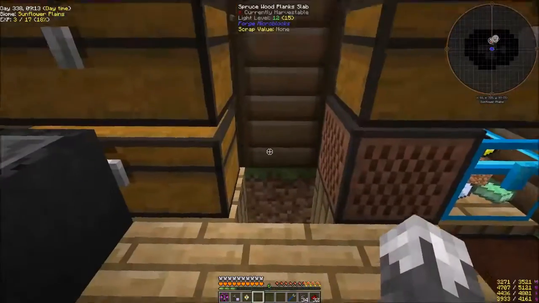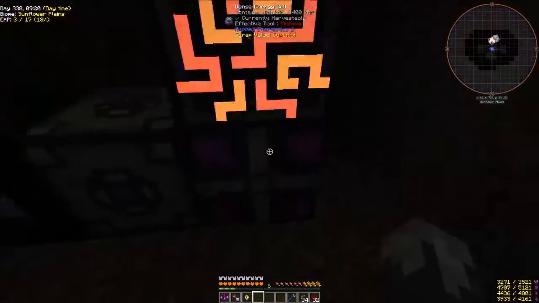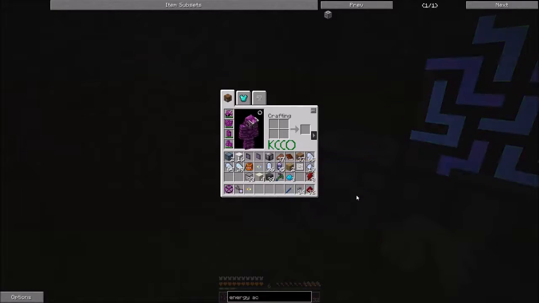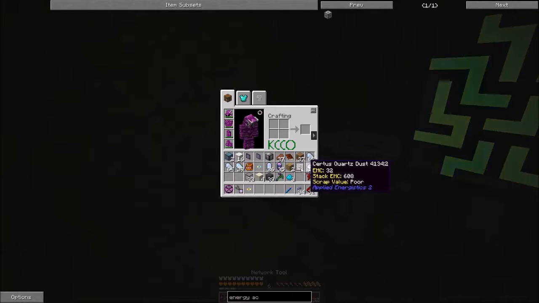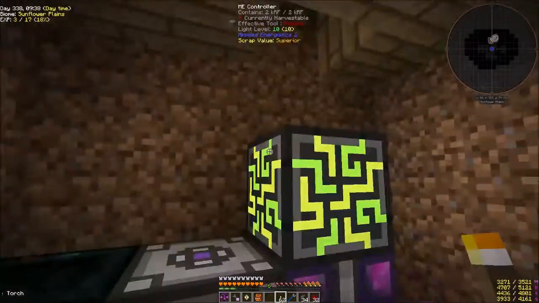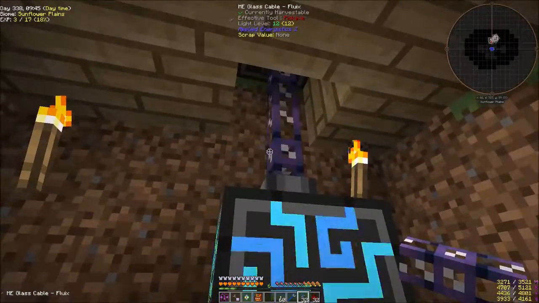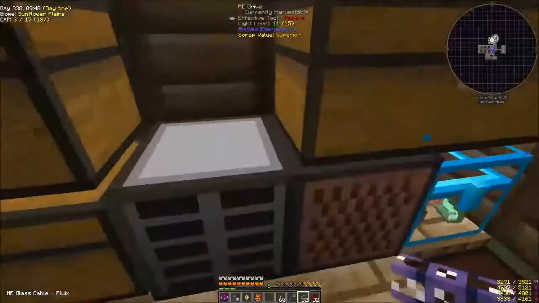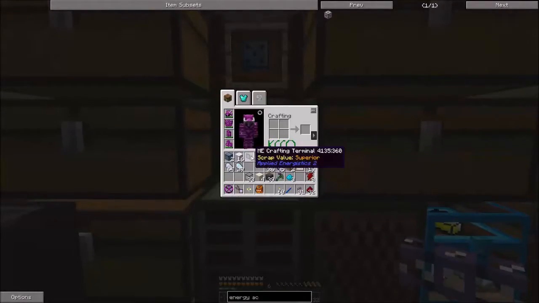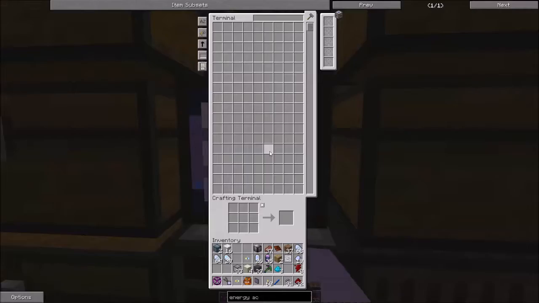I have put our elevators in here. We're going to place our drive for now right here. Ooh, we need to torch this up, and I got rid of my torches. I put them in my bag, I do believe. Alright. So we're going to hook this up. So now that should be getting power. Put that there, and we can put our crafting terminal. Can't hold shift while you're on that. And alright, we have power.